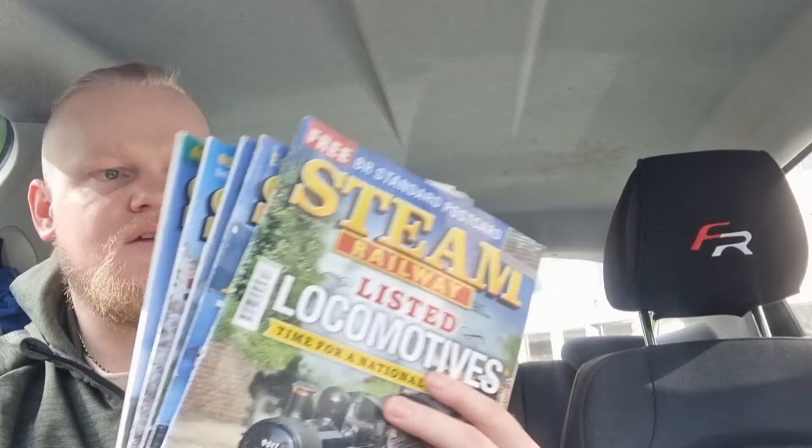Next item: I paid £2 for a bunch of magazines from a car boot. I split them up and I think I sold a bunch of 12 for around £15-20 back then, and these remaining ones — a set of five Steam magazines — have gone for a fiver. The whole bundle cost me £2 from a car boot about two years ago. The first set sold really quickly but these ones have been sitting for two years.